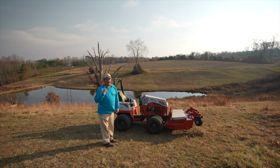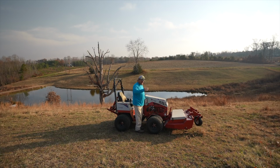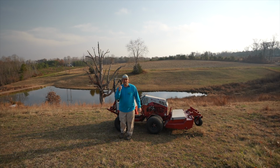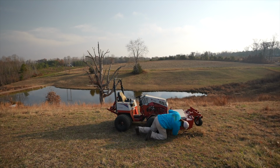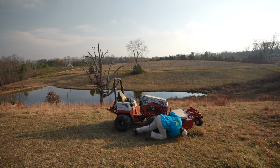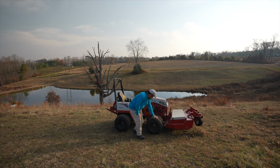For any of you that own a Ventrac, if you're sitting in the machine on the right side, this spindle right here, that particular one is reverse thread. When you take the bolts off, did I put the blades back on here? Uh-oh. I'm glad I checked this because that blade right there was not tightened. I'm glad I checked that.